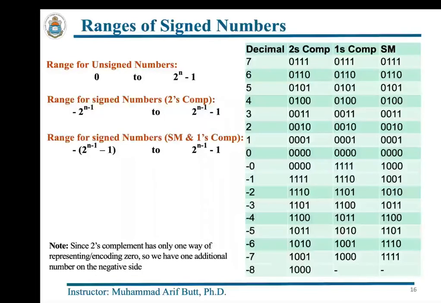Okay, well, the minimum and maximum number that can be stored in a given number of bits also depends on the encoding scheme used. So this slide shows you the formula to calculate the range for unsigned as well as signed numbers, where n represents the storage size in bits. Please stop the video over here and confirm using different values of n starting from 4 as shown in this table, and have a very clear understanding about the range of the unsigned and the signed numbers that can be stored inside a particular storage size: 4 bits, 8 bits, 16 bits, and so on.